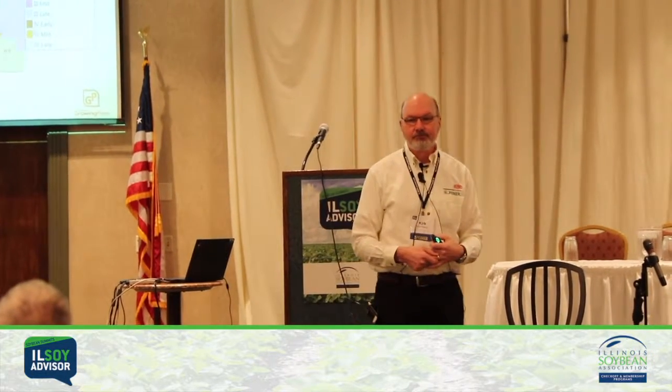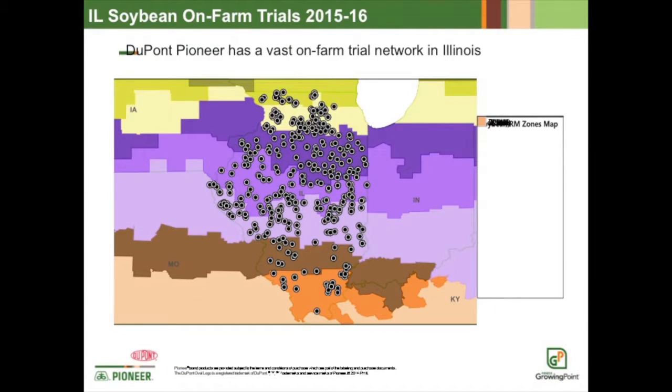So what do we do to make sure that we're doing the things that we say we're going to do? Once we get past the breeding program, in Illinois we have 3 breeding stations: in Princeton, Champaign, and Mascoutah. What you're seeing here is a map of Illinois, segregated by maturity groups, from mid-group 2 in the north to mid-group 4 in the south. With our on-farm trial network, what we call PKP, among other things, we try to represent those maturity groups, and we do a fairly good job of doing that.